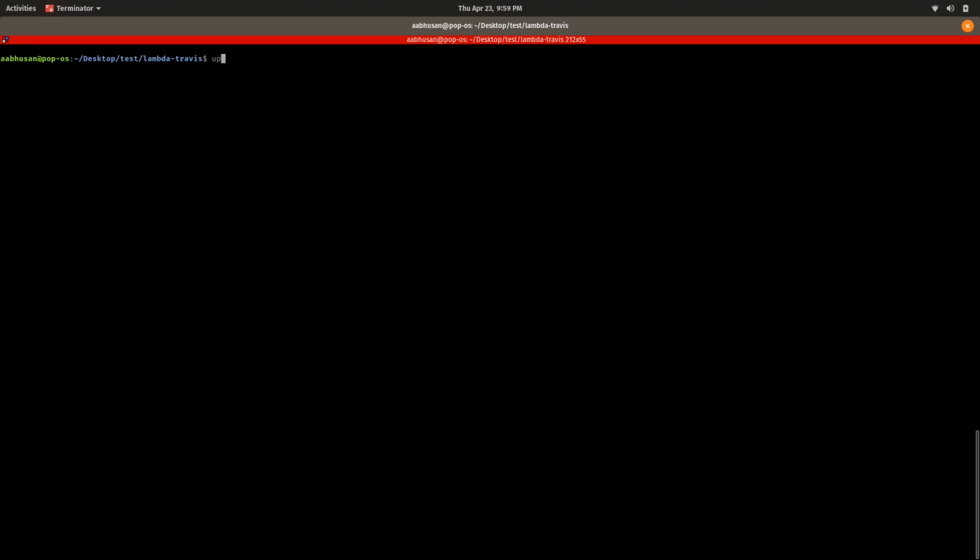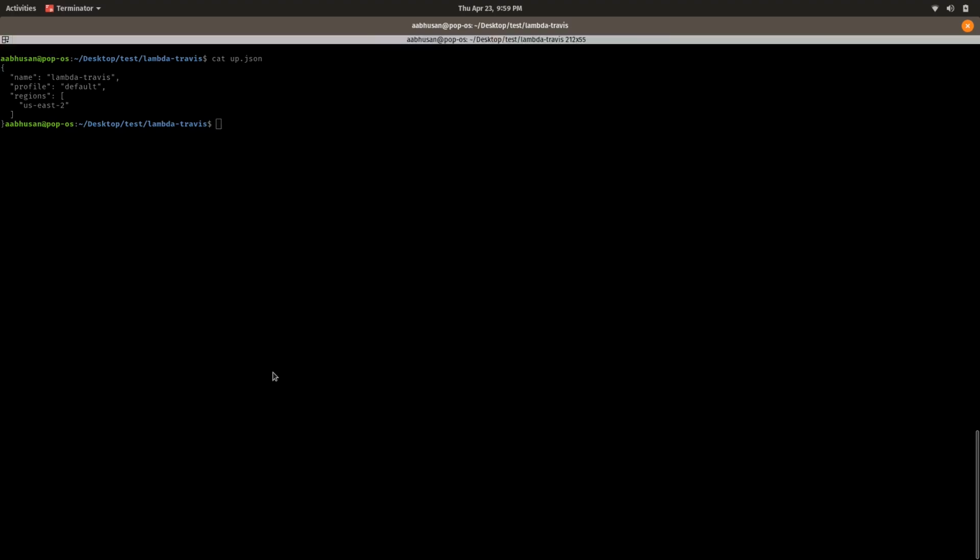It keeps track of all the resources from this file. Let me show you the up.json file. This is the file which it keeps track of, and it will check all the resources and deploy, and it will delete as well.